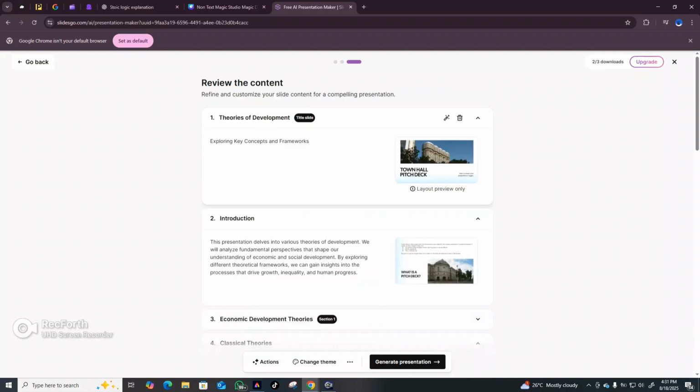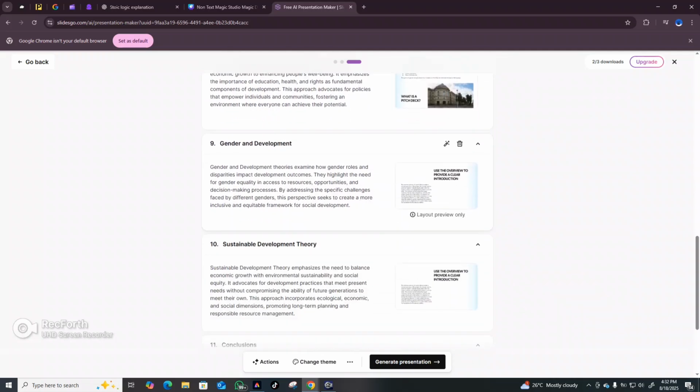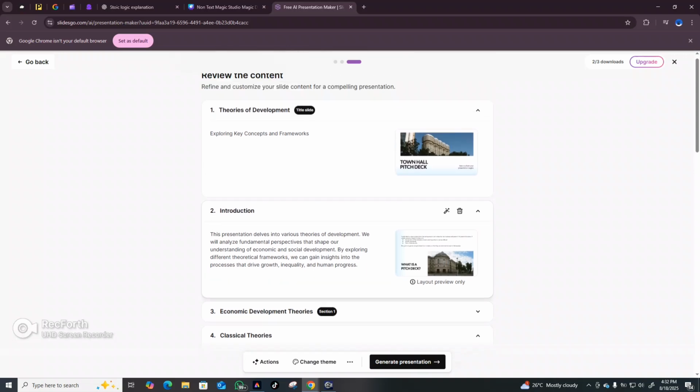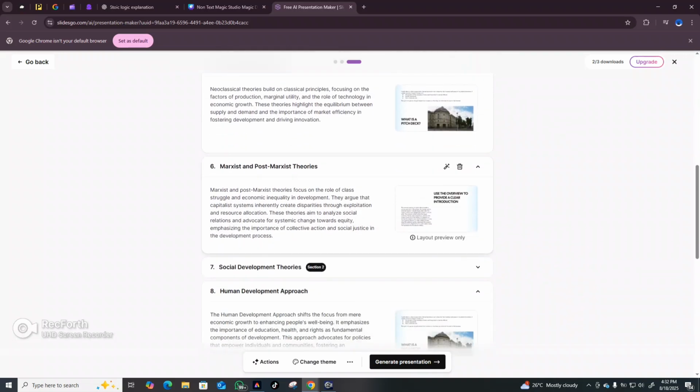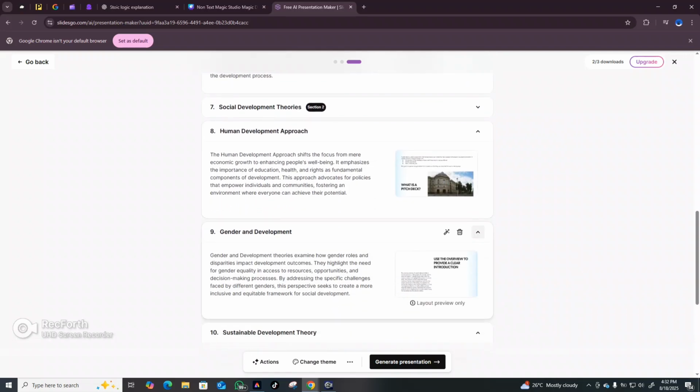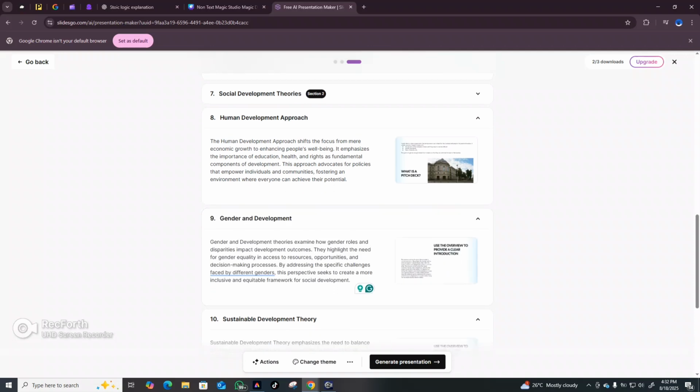So you could see the results has been generated. So this is a preview of what the final work is going to look like. If you like this, you can continue or you can go ahead to generate. But if you want to make some changes to it, then you can edit and just click on it and you can add anything you want. But I prefer mine like this. So it depends on what you want. And just go ahead to generate your presentation, and this will take a few seconds.